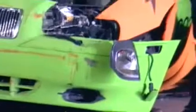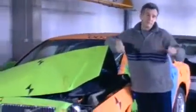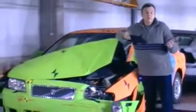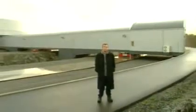Very impressive, but sadly, still not good enough. You see, in real life, cars don't just hit each other at perfect 90 degrees. They collide at all sorts of angles. So what to do? One solution would be to move one of the tunnels, but since it's almost 300 feet long and weighs 600 tons, then that's impossible, isn't it?